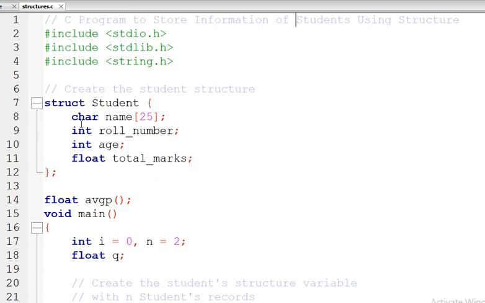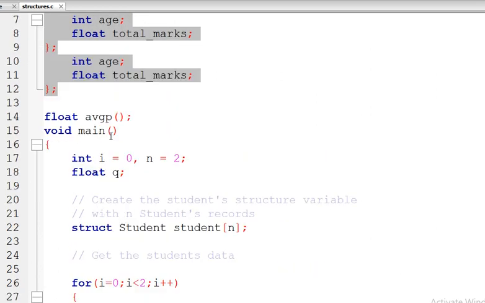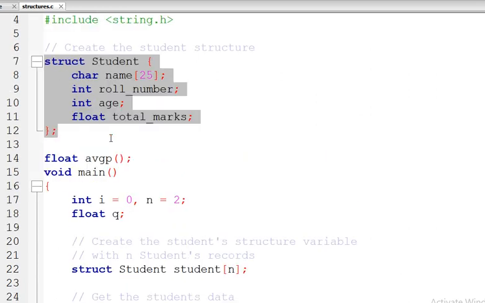It's like if you write down int, then no memory will be allocated, but if you write down int a, then only memory will be allocated. So it's like that only. After this new data type is created, no memory allocation is done. Now whenever you declare a variable of type structure, then corresponding memory will be allocated. So that will happen here.